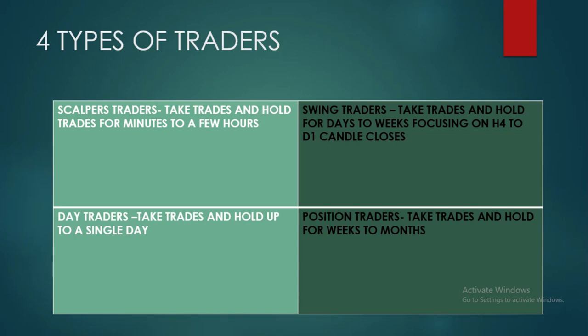Then position traders, right? We have what you call position traders. So these guys, they hold trades for a long period, right? So they take trades and hold for weeks to months or even years. These are position traders. So when you choose to become a position trader, it means you are going to do your analysis from the daily time frame, weekly time frame to the monthly time frame, right? Those are the highest time frames that you'll be doing your analysis from as a position trader. If you're a swing trader, from the H4 time frame to the daily time frame, then you'll be doing your analysis from there, right?